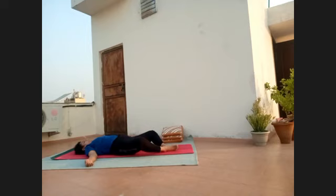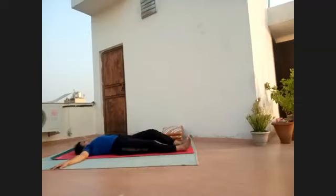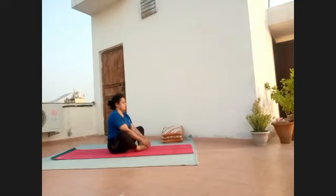Now stretch your legs forward, interlock your hands up and give a long stretch to the body. Release the stretch, please sit up. Join the soles together for the butterfly. Sit up straight, keep the feet close to the groin, hold the feet and rock your knees.